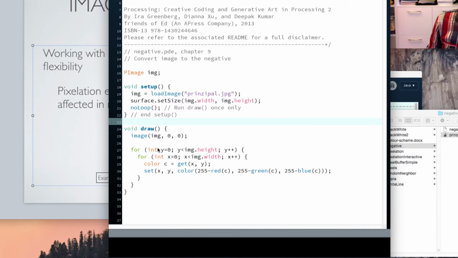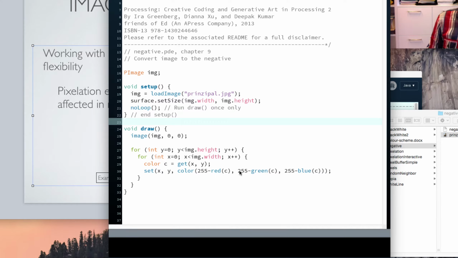And then in draw, we're again going through each line and each individual pixel within each line. We're getting the color of the pixel, and then we're messing around with the color of that pixel. We're setting the color of the pixel in the target image to have an RGB value where the R value is 255 minus the red value of the source image pixel.